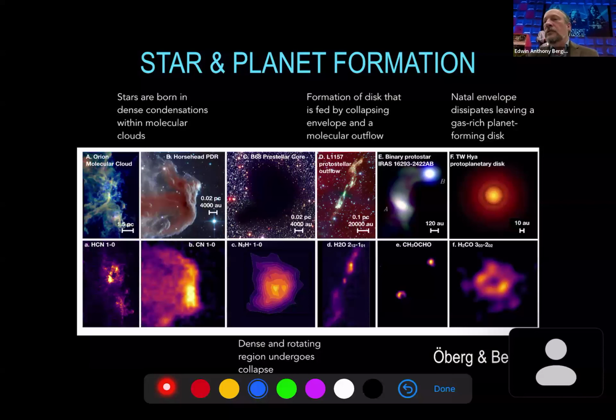And this is just another way of saying that what I've been talking about here is not something we don't know. We have gorgeous and wonderful and beautiful observations that demonstrate what I'm talking about. So you see here the Orion molecular cloud. If you look in the constellation Orion, just below the belt, there's where the sword is. That's where the Orion molecular cloud is found. And that's what it looks like in the dust emission. It's not even dust emission. The dust scatters starlight. So I'm looking at the structure of the dust condensations that are scattering starlight.